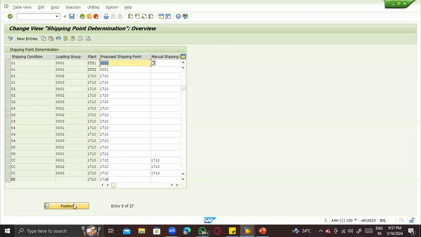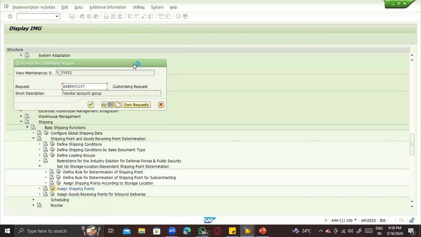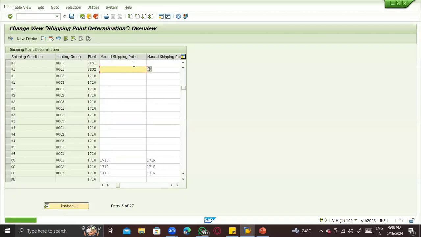Okay, so here also the proposed shipping points are txt. This is also txt. Proposed solution. Proposal. Okay.